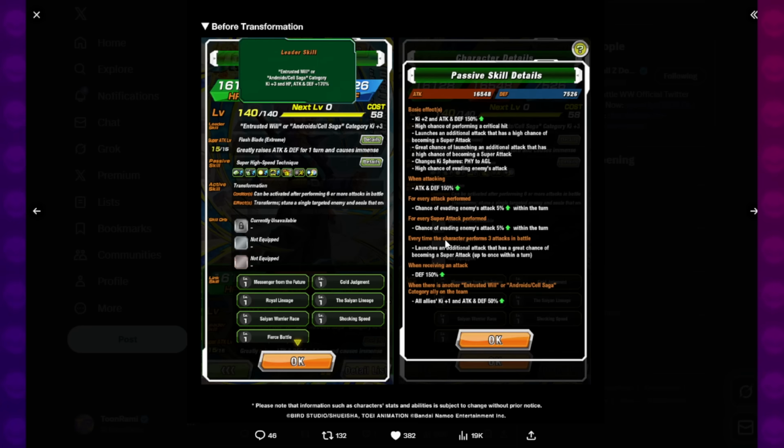Oh, wait. Every time the character performs 3 attacks in battle, you also get this. Once within the turn, launch an additional attack that has a great chance of becoming a super. You can literally get 100% dodge. So if all 4 attacks before this are firing as supers, that means you've got 90%. Then you trigger this. This gives you 5% for it being an attack, and then another 5% if it's a super, so that's potentially 100%. So I see what they're going with this, and that's kind of awesome.